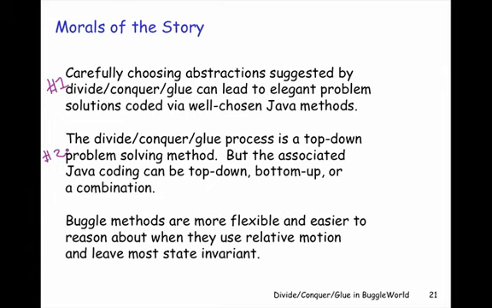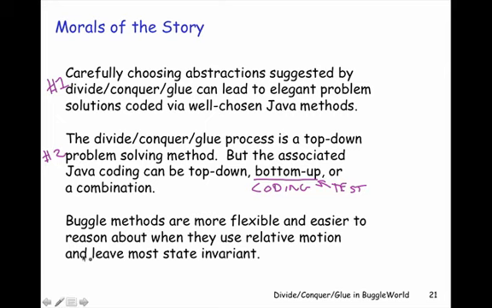But then when we actually do our coding in Java, we have a choice of whether to do that coding in a top-down way, a bottom-up way, or some combination of them. And in fact, it turns out that for coding, bottom-up is often better because it allows us to test our things better. So this is much nicer for testing. So even though we break down our problems in a top-down way, coding them in a bottom-up way is good.